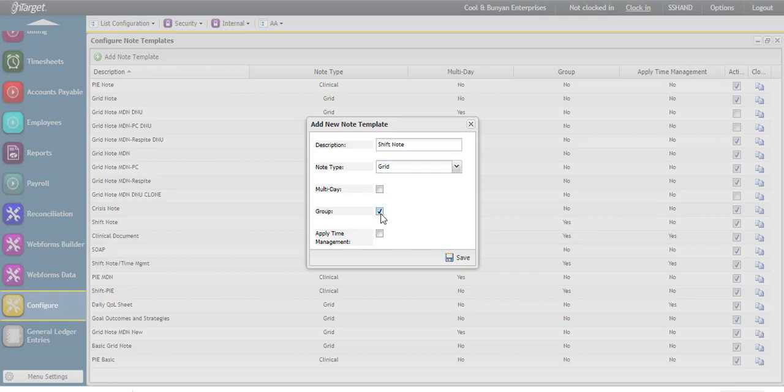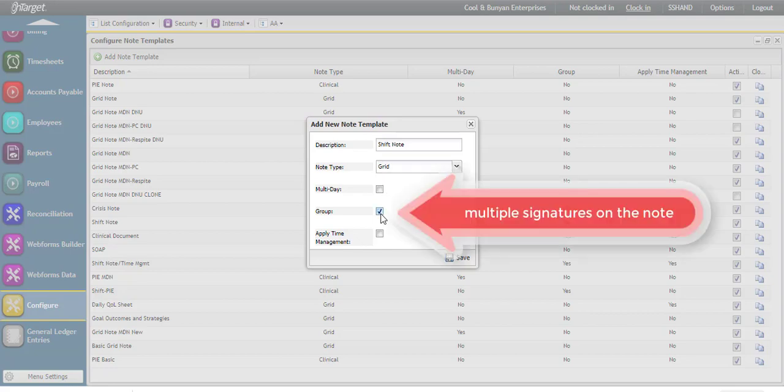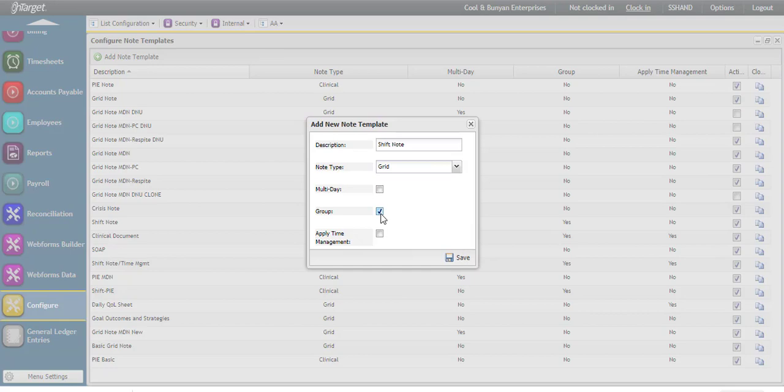Checking the group box is what then allows more than one caregiver to sign off on the note. Without this checked, the note template will only allow a single caregiver signature.